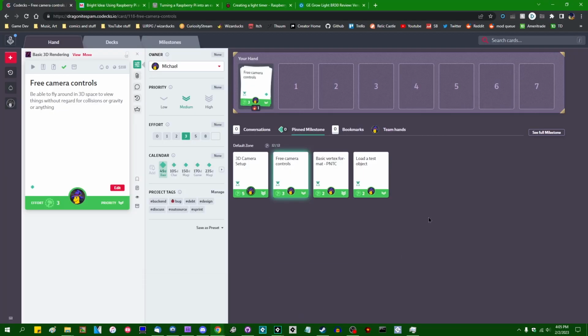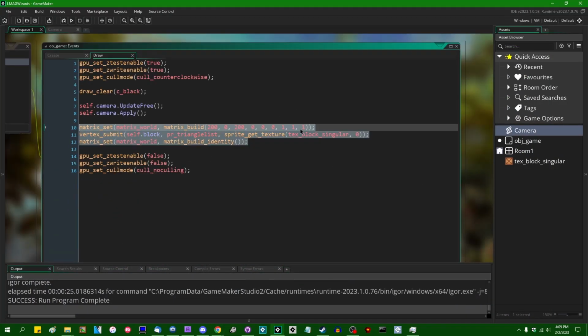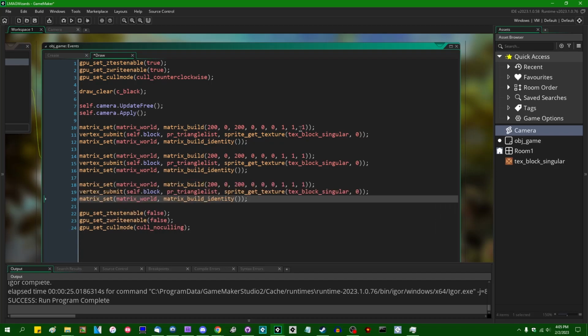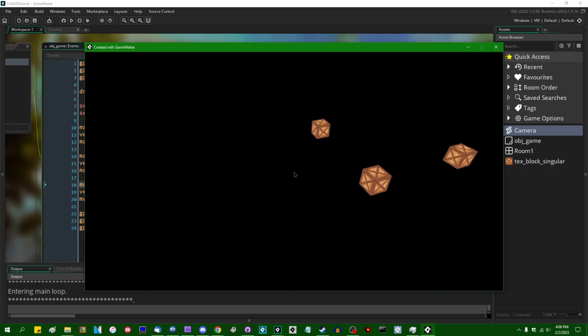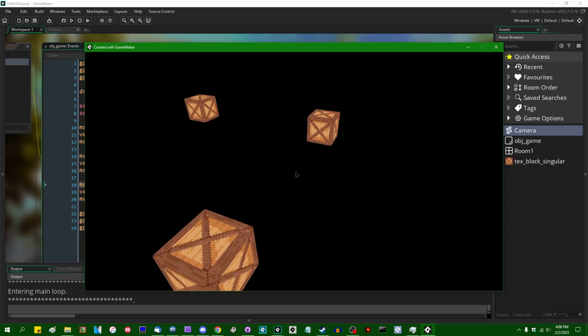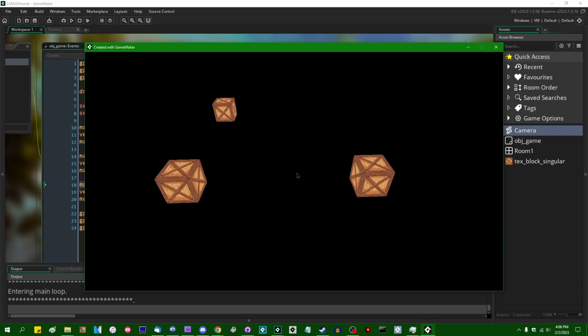This is like very, very fundamental. If you wanted to have a little bit more of a rigorous test example, you could draw a few more blocks in the world. And you could fly around those. But either way, we've got ourselves 3 3D shapes. We've got ourselves a 3D camera that you can zoom around and look at things with.